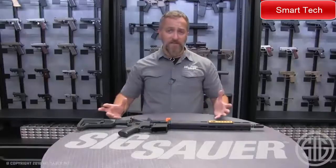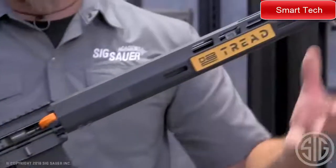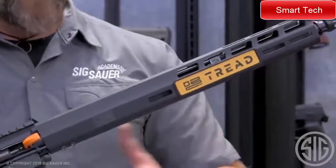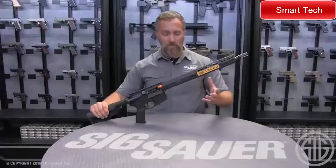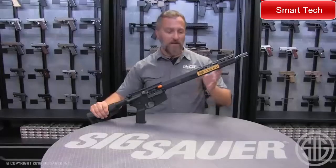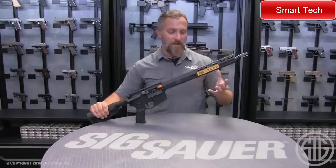So probably the biggest key feature on this rifle, coming out of the box, this thing is going to have a free-floating handguard already on the rifle. What does that mean? Essentially, most of your lower cost rifles out there come with some sort of a handguard that in some way, shape, or form touch the barrel. Now, typically it's not a great thing.